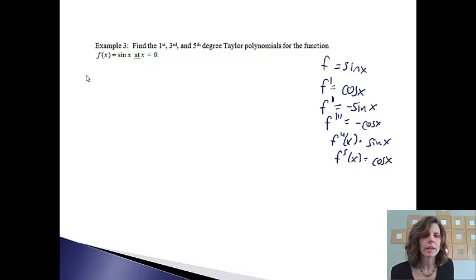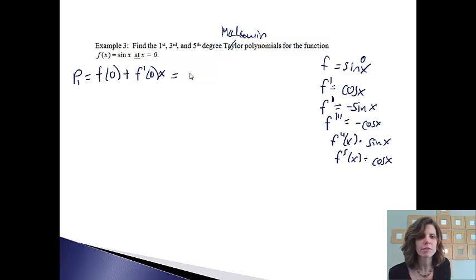Okay, I need a first degree, so I'm going to start the first degree polynomial, and this would actually be another Maclaurin polynomial because it's centered at 0. And I'll show you again what that means to be centered at 0. Just a second here. So if I want degree 1, I need to do f of 0 plus f prime of 0 times x. So if I do that, f of 0, the sine of 0 is 0, plus f prime of 0, cosine of 0 is 1, so it will just be x.